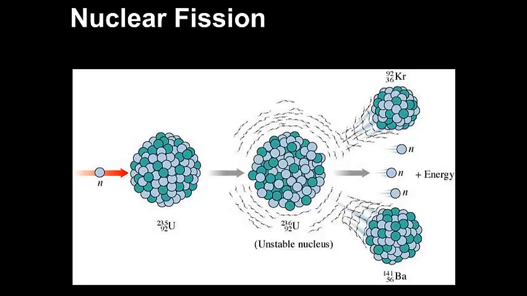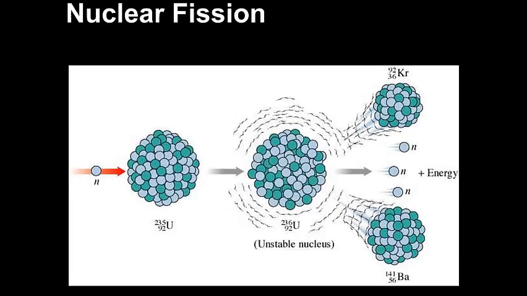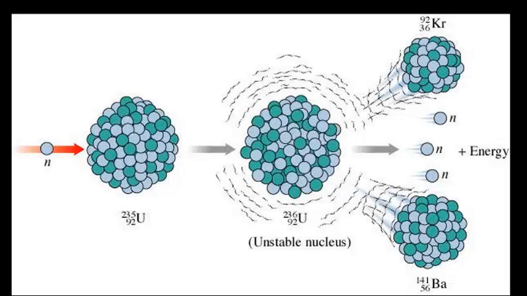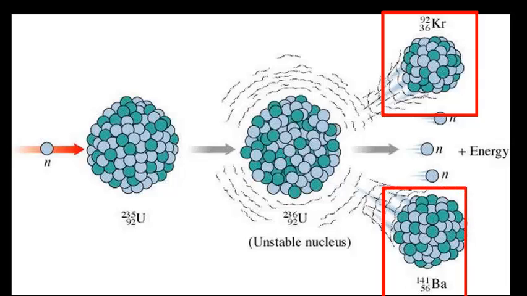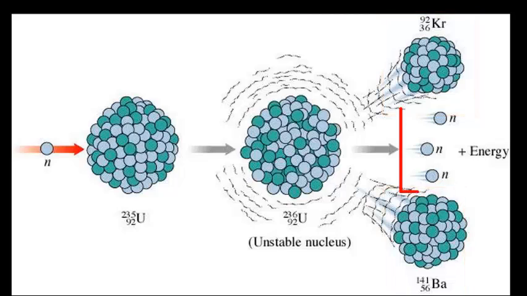Nuclear fission is something that happens, for example, in nuclear power plants, where you have an isotope of uranium, in this case uranium-235. It's struck by a neutron. When that happens, the neutron sort of sticks to the nucleus and destabilizes it that much more than it already is. To stabilize itself, the uranium, which is now uranium-236 because it just got an extra particle, it splits. It splits into krypton-92 and barium-141, and it also shoots out three more neutrons. If you've got other uranium-235 atoms laying around, these neutrons can do the same thing, and so on, and so on. If you let this happen unchecked, you also get a tremendous amount of energy in this process.